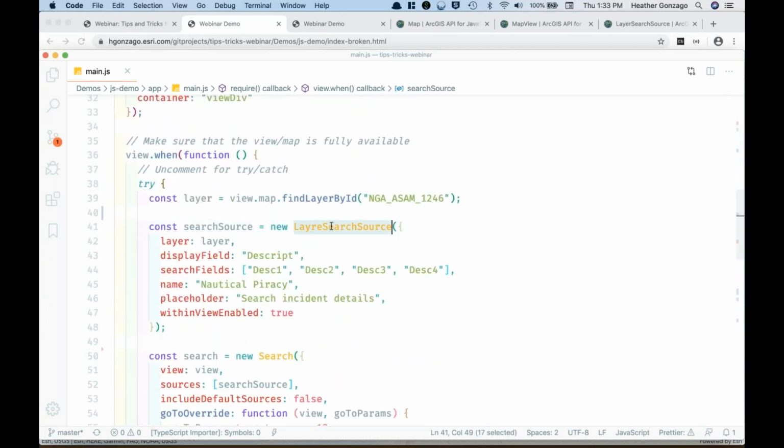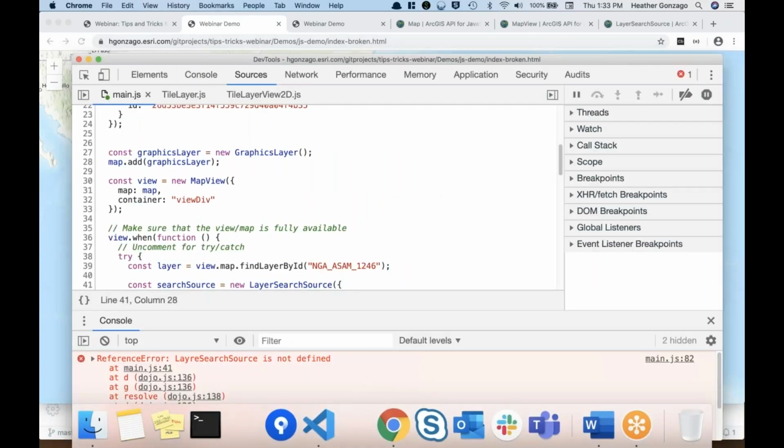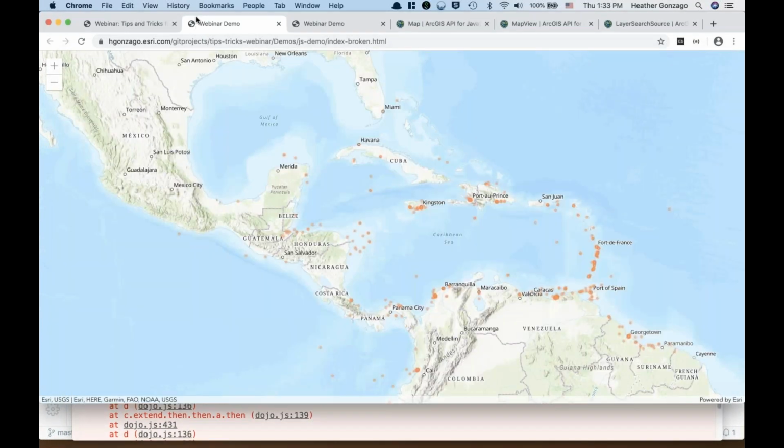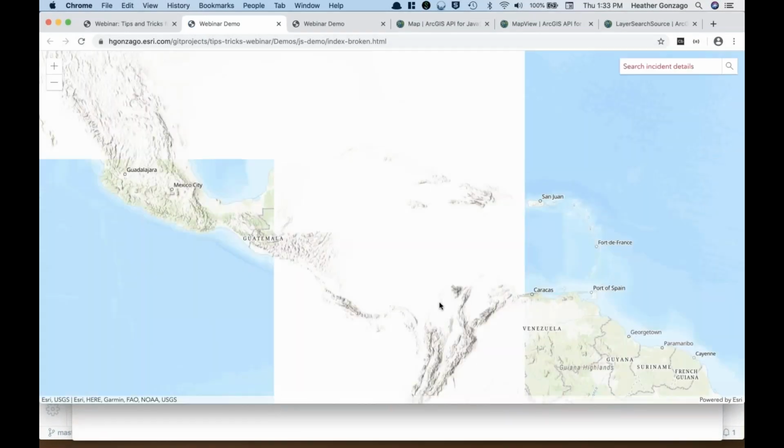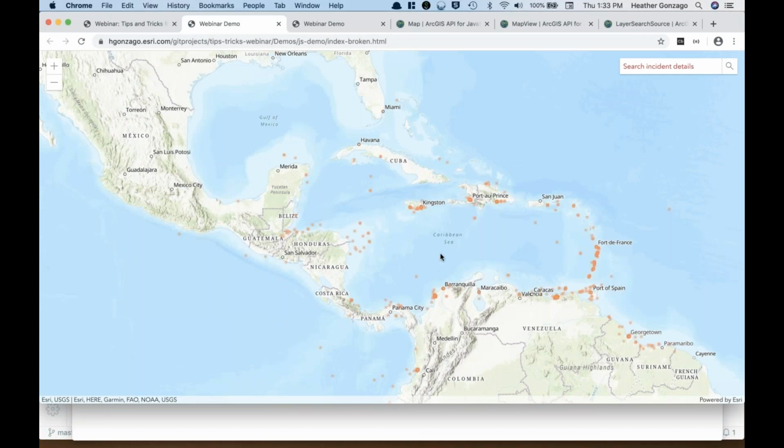And the reason is because of this typo. So let's fix that, rerun it. Awesome, great. Now my widget shows up, at least the display comes in as I would expect.